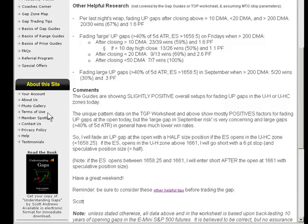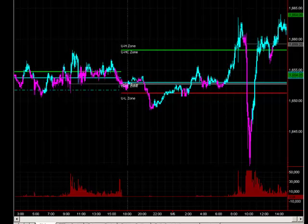Bottom line: slightly attractive guides, lots of positives for up gaps, and I was willing to trade it no matter where it opened. I had a fairly detailed and unique plan today. I was going to trade the ES in the UHC zone. You could have justified more than a half-size trade, but with the Globex high being so much higher than yesterday's highs, I thought there was room we could get stopped out, so I reduced my risk to half-size. Or, if we opened in the UHC zone above 61 — an area that would allow my stop to be well above Globex highs, since Globex was right there at 57.